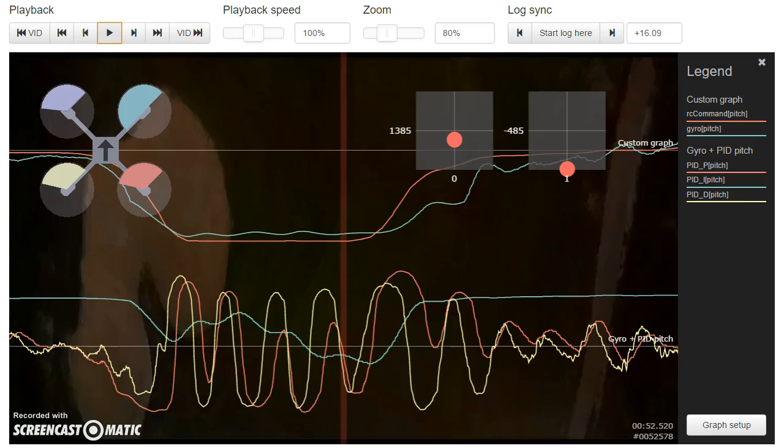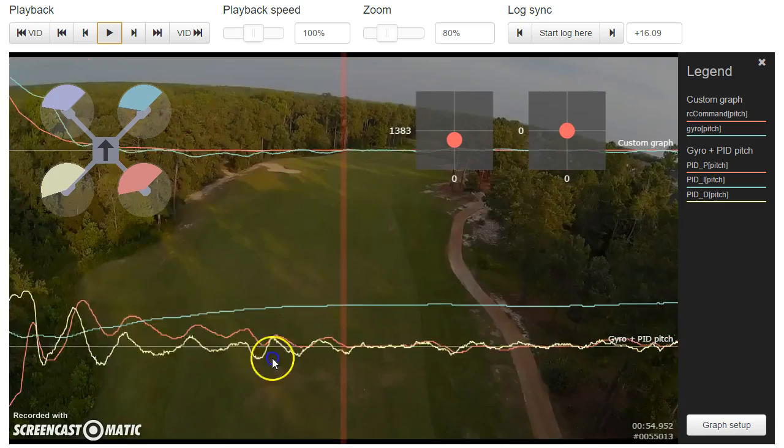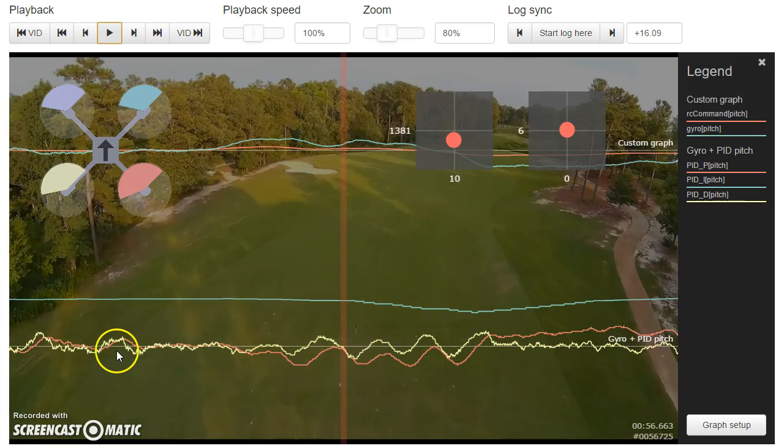But if you like the way it flies and you don't mind that tiny bit of bounce at the end of the roll, maybe it's fine. You could also try raising D term on roll. You might find that that works for you if you have enough filtering and enough noise rejection. Then you may find that you can turn the D term up enough that it gets rid of that bounce on the roll, even with the P term where it is.